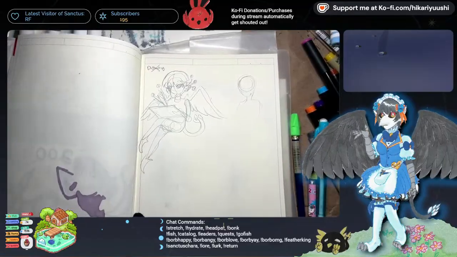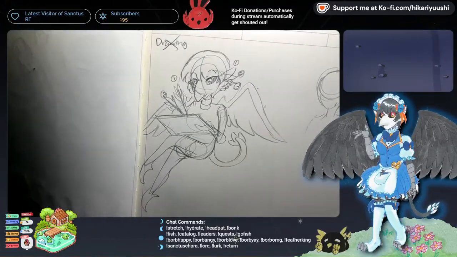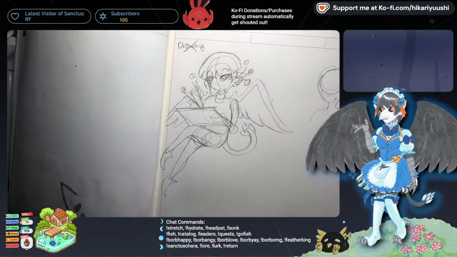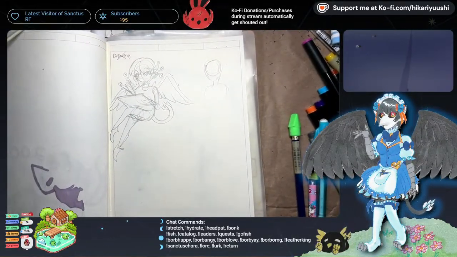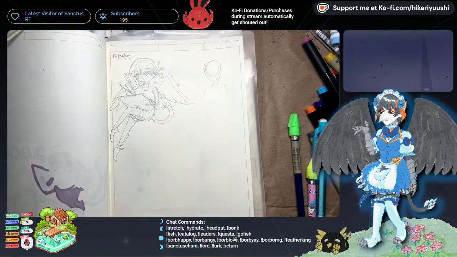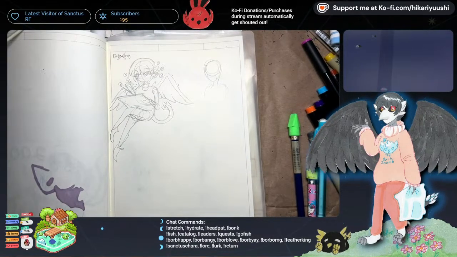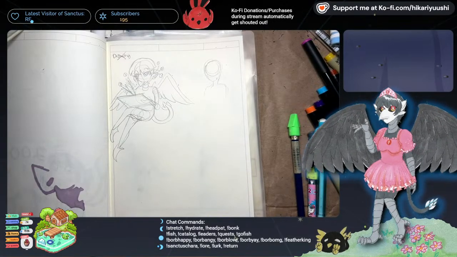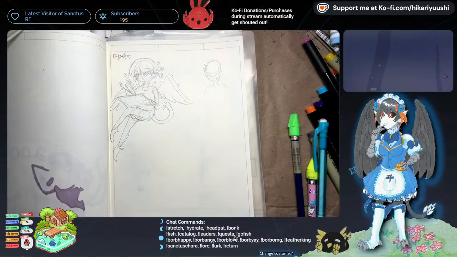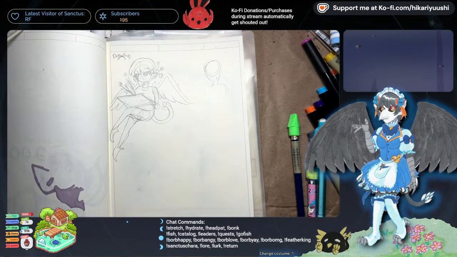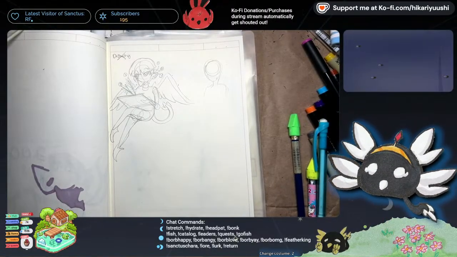So the plan for the new potential PNGtuber model is that instead of it being divided by potential outfits like it is right now, like as you can see for this one, I can go between the Maid Cafe outfit, my Sleepy Time outfit, whoops, there's my Christmas outfit. My pink princess outfit. Oh, that's a spoiler. And yeah, my board form.